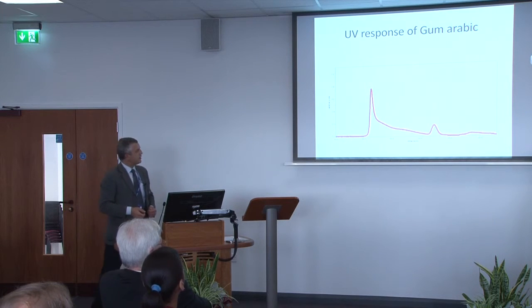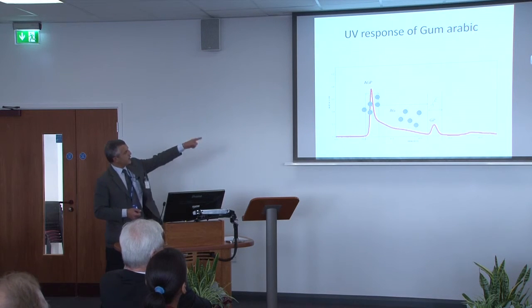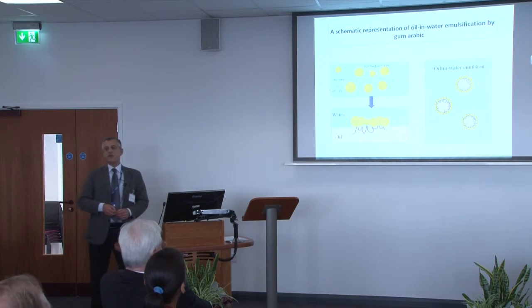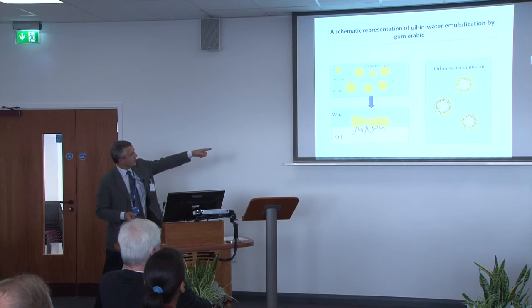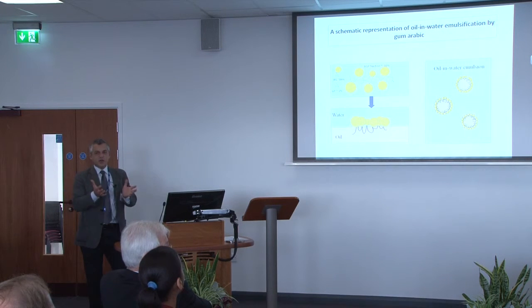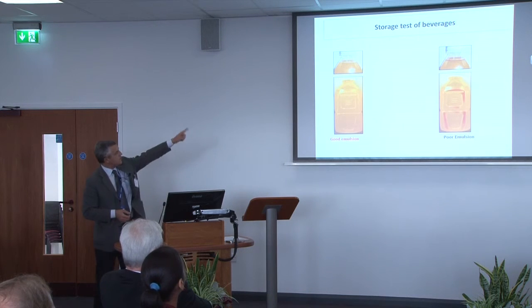Looking at gum arabic, what we see here, this is the fingerprint, and through the fingerprint we identify these fractions, which we call the arabinogalactan protein, arabinogalactan and glycoprotein, and this is the proposed structure. And we have also identified that this is actually the fraction responsible for the emulsification, because it has very little amount of protein. It's only 2%, but it is sufficient to coat the oily droplet, as you see there, and the carbohydrate, which basically the sugars, will stay in the water phase, and this is how you make a nice emulsion using gum arabic.